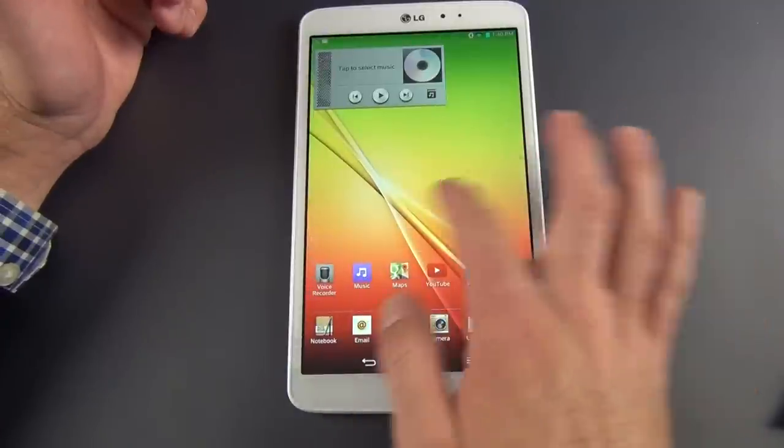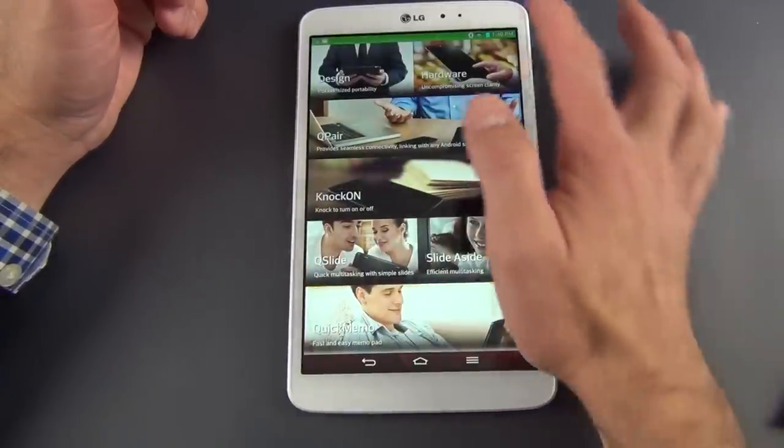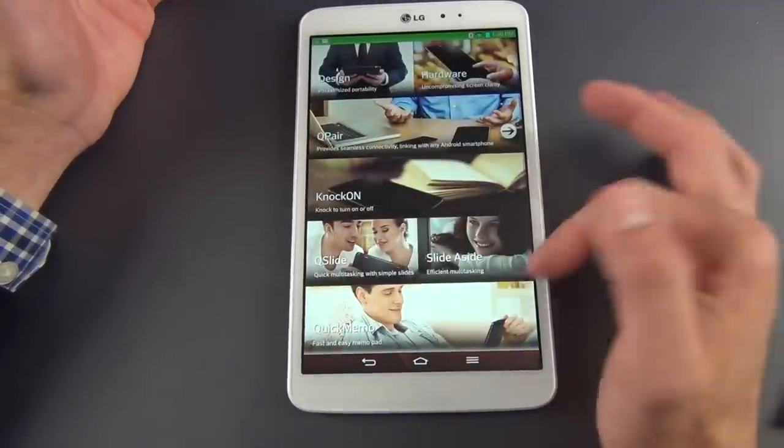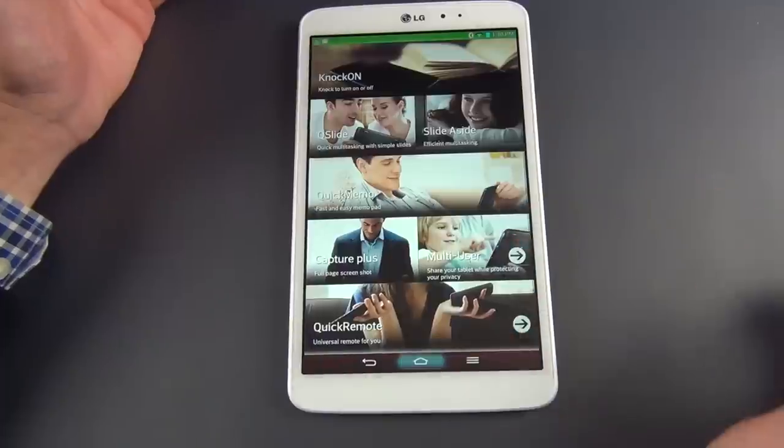Now, if you want to know more about your LG G-Pad, just swipe all the way to the right, and you get this little panel here full of tutorials. So videos demonstrating some of its features, and of course, most of them will be demonstrated here.